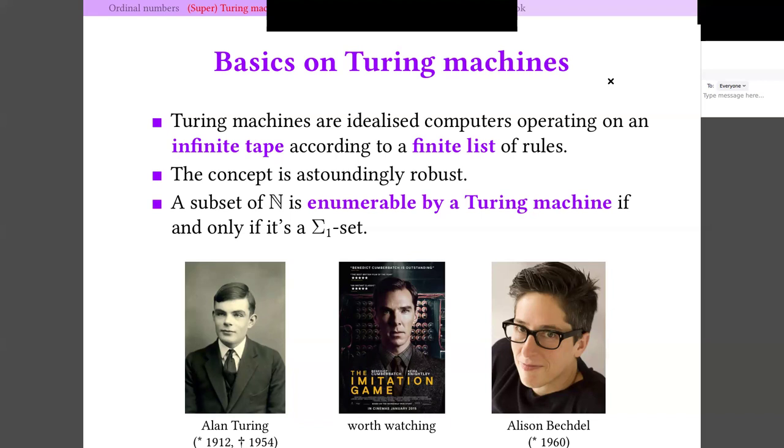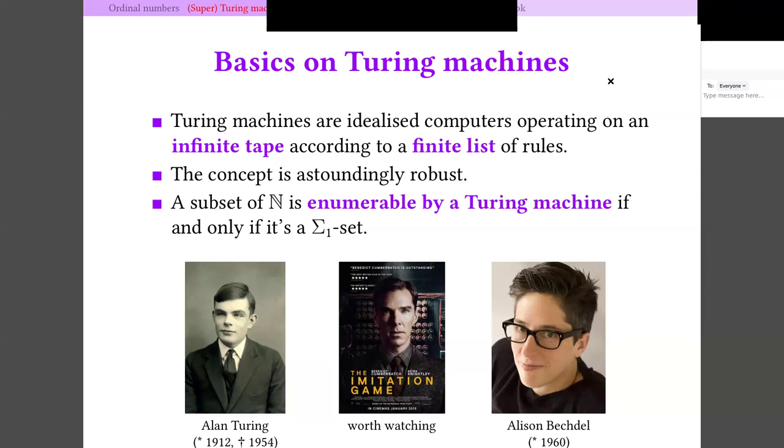Turing machines were invented by Alan Turing as a theoretical notion. There's the movie The Imitation Game about Alan Turing and his work. If you remember, he cracked the Enigma, the encryption device of Nazi Germany. That movie also discusses the fact that Turing was gay, which was a crime back then. And indeed, in the end, Alan Turing was driven into suicide. And I think 10 years ago, the Queen officially apologized for that. Of course, it was too late for Alan Turing.